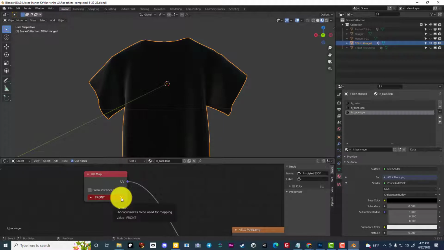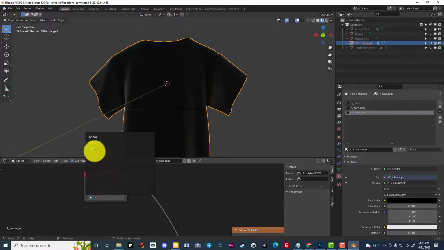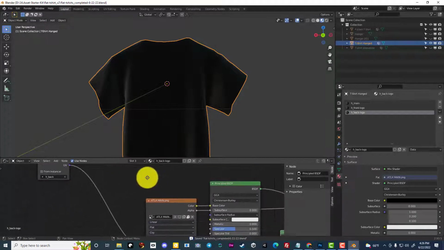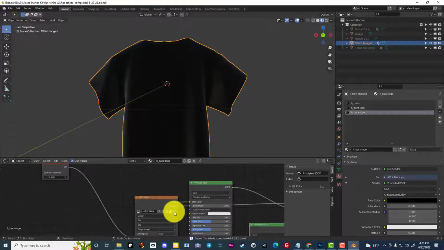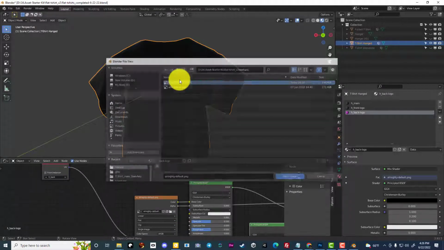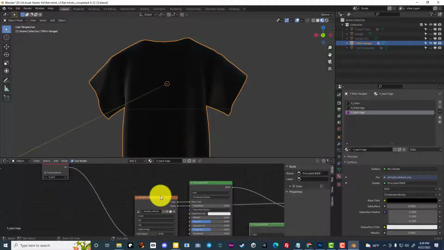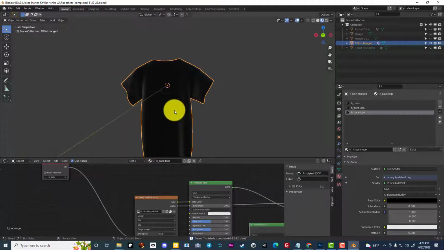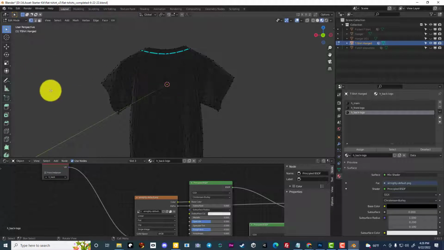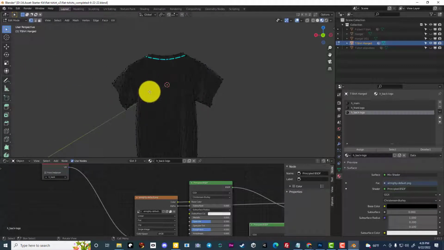Drop this UV map and select H back. We're gonna drop this, open, and select Almighty this time. And now let's define the area that we want to place the logo.